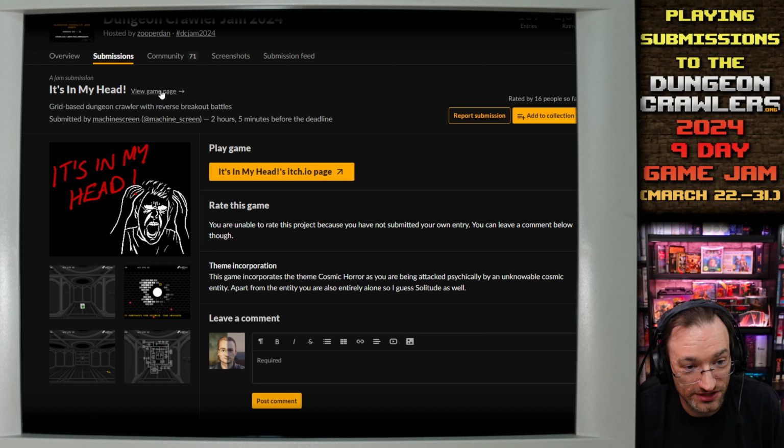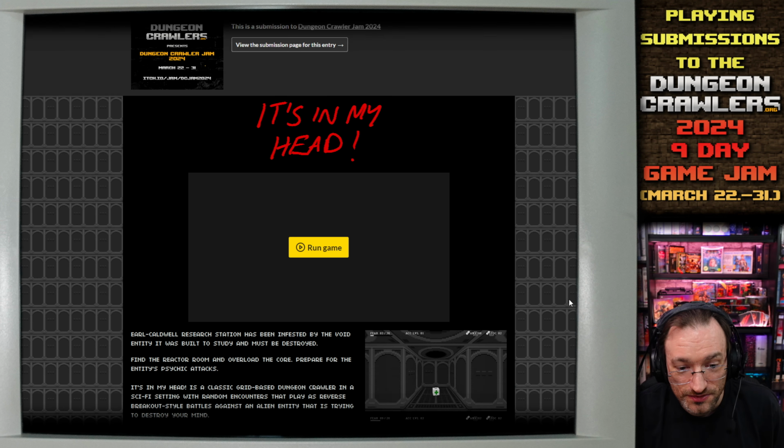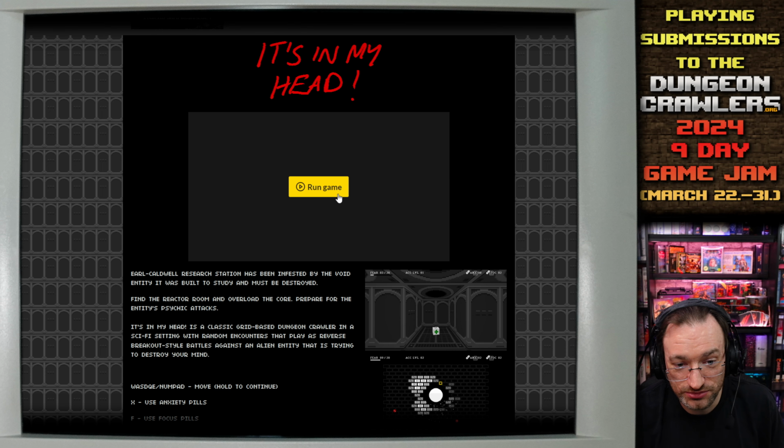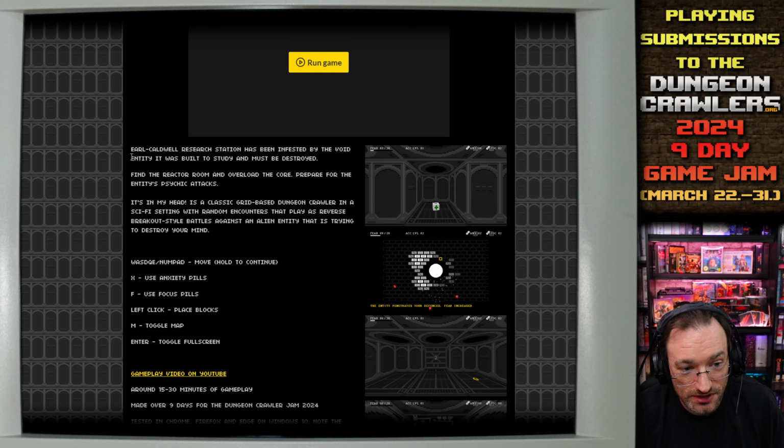Alright, let's have a look at the game page. This game cannot be downloaded, so I will play that one in the browser. Earl Caldwell, a research station, has been infested by the Void entity. It was built to study and must be destroyed. Find the reactor room and overload the core. Prepare for the entity's psychic attacks.